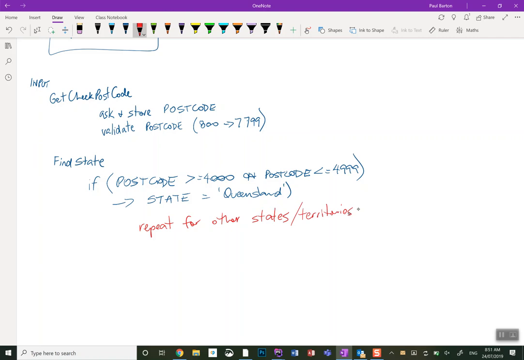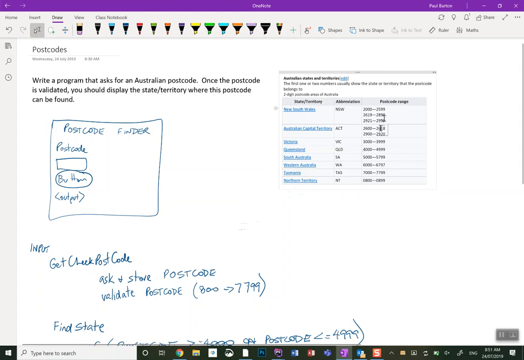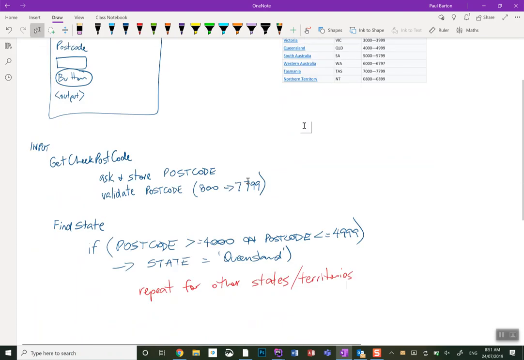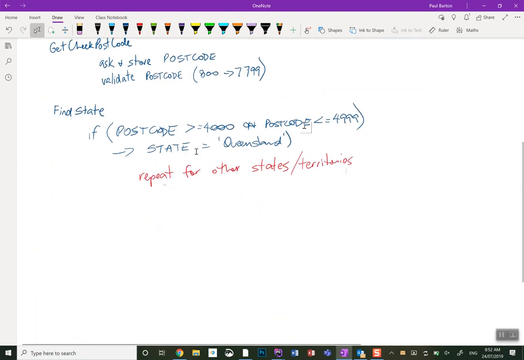Okay, if you really wanted to, you could include the ACT and go and pick out that particular range and play around, because New South Wales essentially has 3 different sections that it can be in. To make it a little bit simpler, if it starts with a 2, we're just going to say it's in New South Wales. Well, it's within the New South Wales border, anyway. Okay, do we need to do anything else? No.